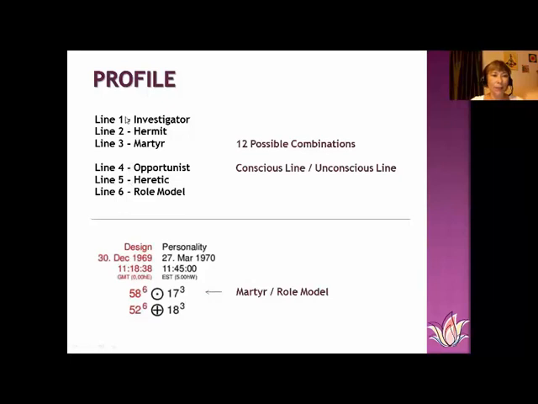And I actually should have these reversed, because remember how we talked about there are yang lines, which are solid lines, and there are broken lines. And when you saw them on the mandala, you could see the different combinations of solid and broken lines. And there are 6 of them. The first line is actually on the bottom, and it's up here at the top. So forgive the visual, but you'll get the gist here. There are 12 possible combinations.